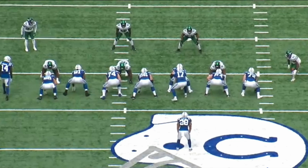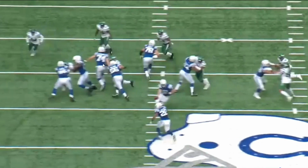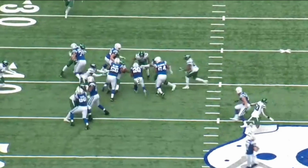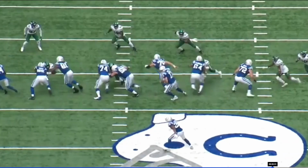On this play, you're going to see Quentin Nelson just absolutely bulldoze Quentin Williams right here. And what happens is Castonzo takes a step, gets a little piece of his shoulder just to ensure that Quentin Nelson takes over. But Quentin Nelson took a really good step here and gets completely onto Quentin Williams and just puts him on his back. Let's see it here. We'll see it in slow motion. A good step by Quentin Nelson there. Takes over, gets his helmet on the other side of his face, and just puts him flat on his back. What a block by Quentin Nelson there. We'll see it in full speed one time too.